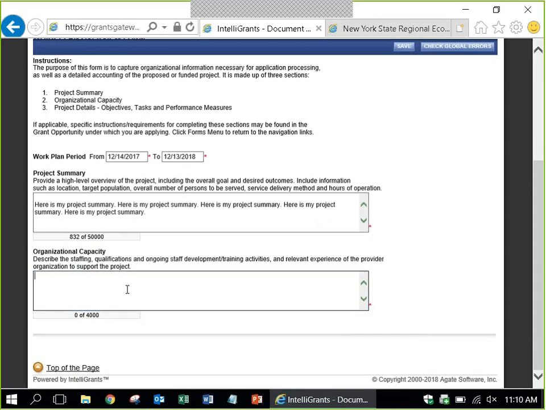And then the last part here on this page is organizational capacity. No reason to fill that out. This does not appear on the contract. DOL has said they just want you to type in NA. You have to fill something out here, because of this red asterisk down here, you do have to put something in that field, but NA is fine, and you can hit save.